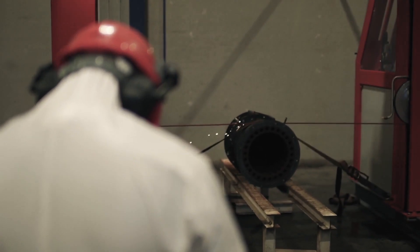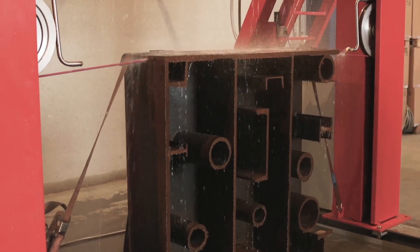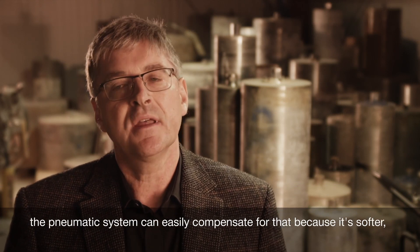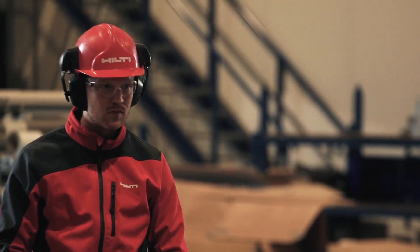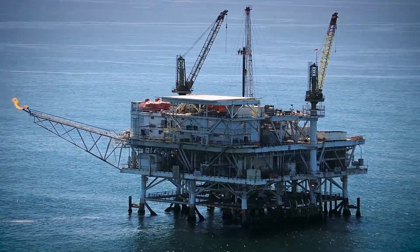Hilti closed loop wire solutions can deliver a guaranteed cut with no wire breakage. Wire saws are most applicable for the removal of contaminated items, size reduction for both concrete and steel, and for cutting through heavily reinforced concrete. We tested probably every wire saw on the market and came up with the Hilti standard wire saw as probably the best performer — easy to use, with excellent safety and very flexible. We have standard machines but also bespoke machines specifically designed for the solution. We developed two wires for the offshore business — one specifically made for cutting structures offshore, and another specifically made for cutting dry complex structures in the nuclear environment.